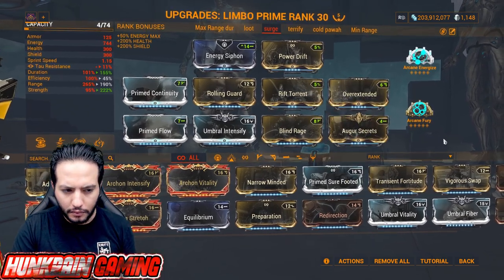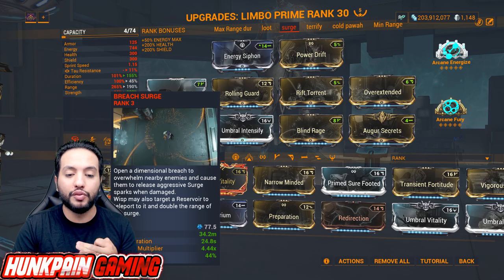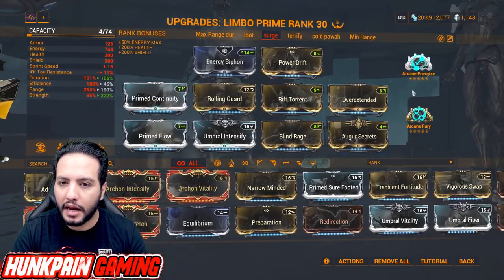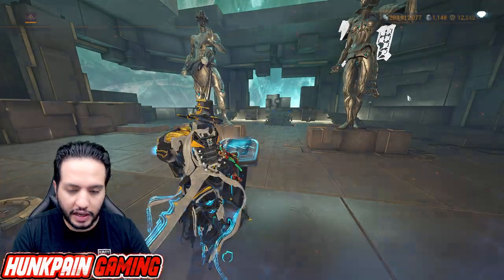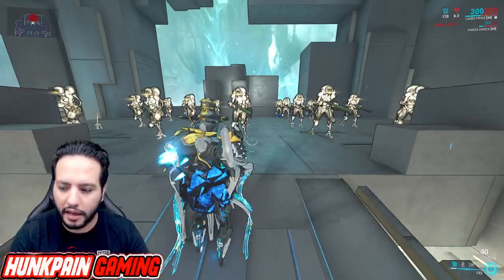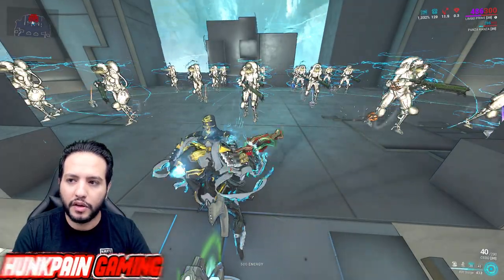Now, how are we gonna do this? This is a high strength build for our baby, Breach Surge, for damage multiplier. You get this one from Wisp. We're gonna change the first ability and let's have a look at what this build actually does. The whole idea here, I want you to pay close attention to the top right, where my health is. I'm gonna use the Cataclysm and then I'm gonna use the third ability. Boom, you see that?